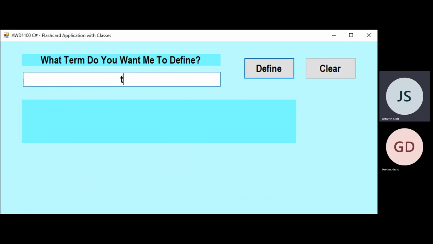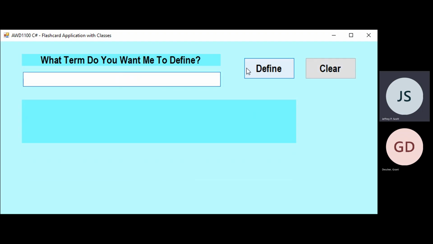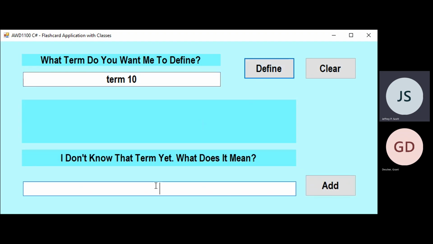And then finally term 10 and def for term 10. All right. Oops, not that. Clear. Let me try it again. Term 10. I don't know if it put that one in or not. I screwed up. And define. No, it's not. So def for term 10.